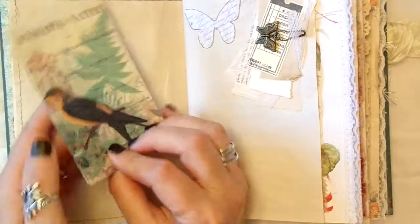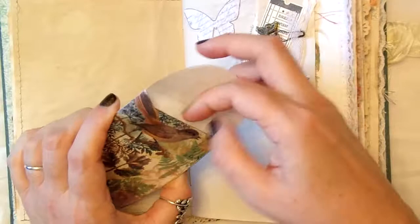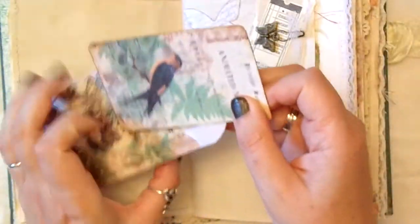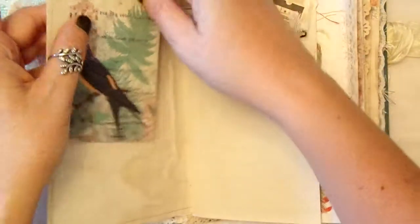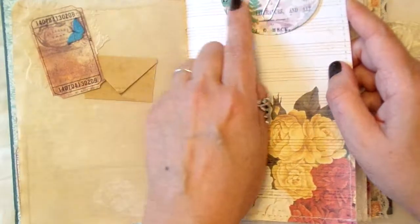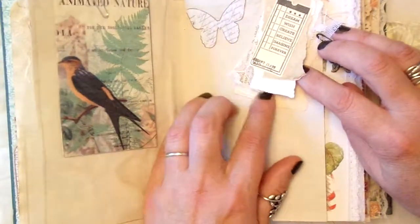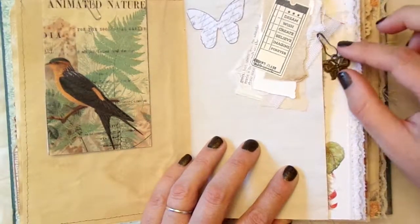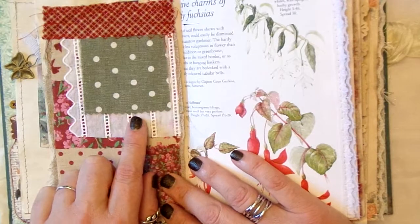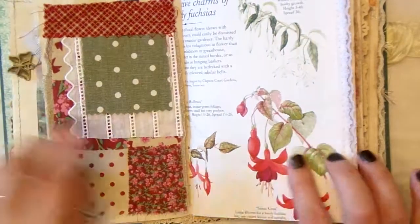This is just a little envelope. The theme that the lady wanted for this was botanical, garden, nature, and apparently green. So I've tried to do a little nod to all of those things and I hope she'll be pleased with it. There's a matching journaling card, just backed with some cream card. The little flap off the envelope actually looks pretty on both sides. I made another little cluster here, just with some stamped images, bits of lace and old book page, and I popped a little butterfly charm on there, just supported with a ball pin. This was inspired by Gail Agostinelli with her fabric flip - I just made my own fabric flip out of material I felt went well with this page.